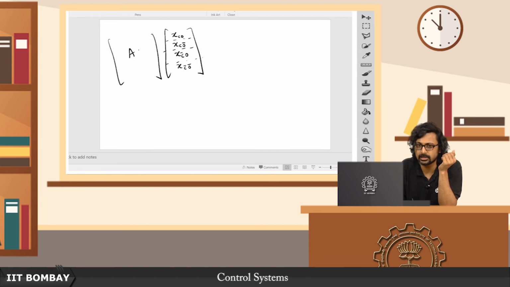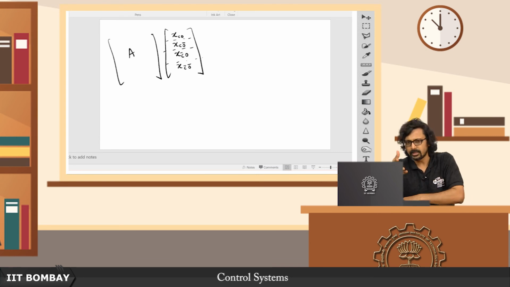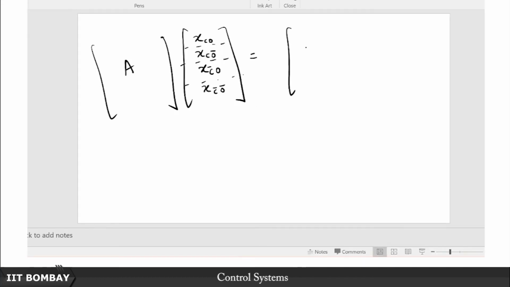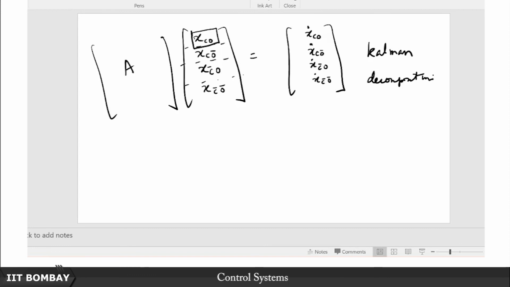what the structure of the A matrix looks like, and all of that. You can intuitively kind of guess what this is going to look like, but if you want to understand this in a very sophisticated language, then you have to understand the tools that are at our disposal, courtesy linear algebra. There is something called Kalman decomposition that very beautifully reveals to us, and it will turn out that essentially it is these states that contain all the information that is required about the transfer function. So these will consist of the minimal realization.